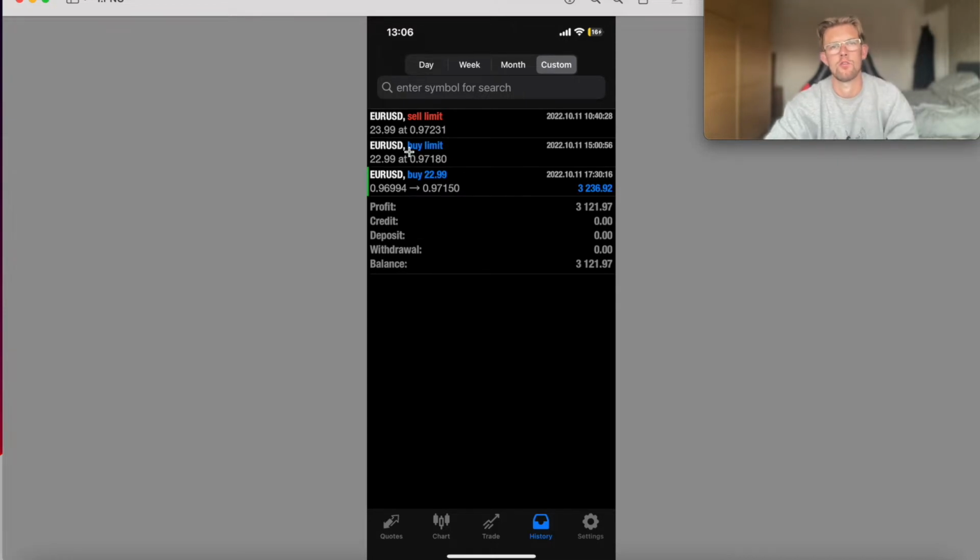I think the initial sell limit was swerved, and the second buy limit I accidentally miscalculated the position of entry, which was fine. I realized straight away I just needed to edit it, and I just thought I'd delete it, and then I recreated it into a new one and set a new limit area of where I thought would be better for a buy. This is in British pounds, by the way, so after commission, £3,121.97. Okay, so here's our second account.